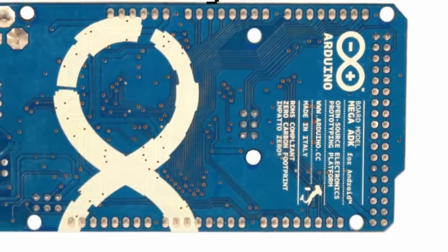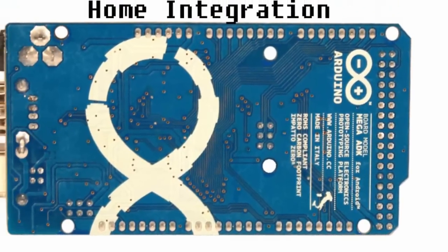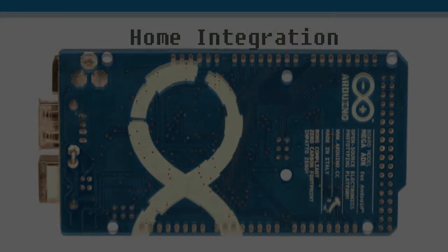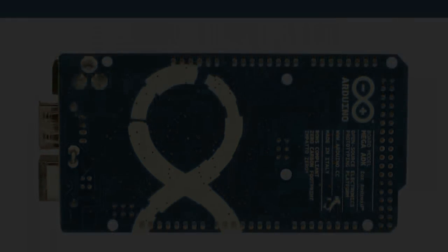Sup everybody, welcome to my Arduino Home Integration tutorial using an Android-based ecosystem. Alright, so basically in this tutorial, I am going to walk you through a small project I recently completed.